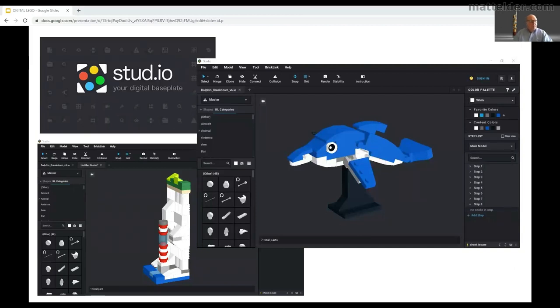So one of the tools that's come out more recently and has become quite well established is Stud.io. It's developed by Bricklink, which is now obviously owned by Lego. So Lego owns this too. And this is based on something called the Open LDraw standard, which is a library of bricks. And it's become very popular, and it's a really good all-round tool set. It's got good modeling tools, good renderer, and good instructions. So for a lot of people, this is a really good place to start with your digital Lego.